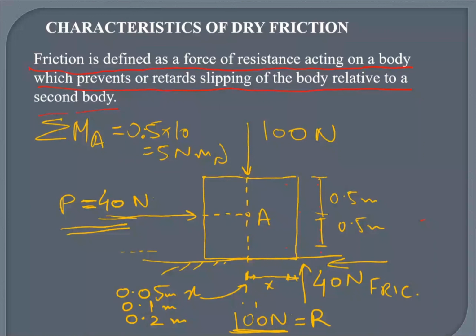Now the box will tip over. Yes, you're absolutely right. What I want to tell you is that as I increase P, friction increases. The condition is the object is not moving, but my R will be moving to the right. The moment R reaches the edge of the box, that is the tipping moment. The box will tend to tip over. Is that clear? It will not slip. It will tip over. Is that clear?